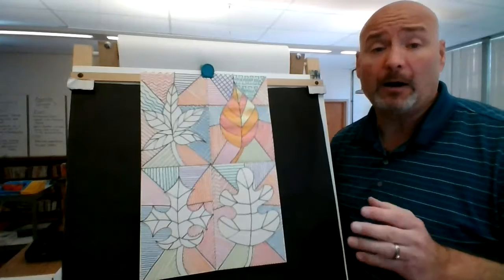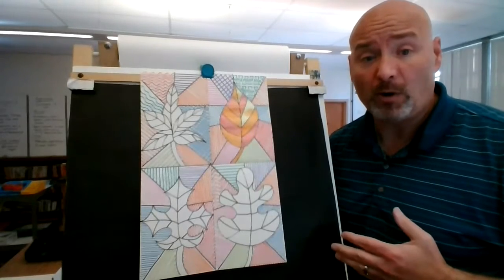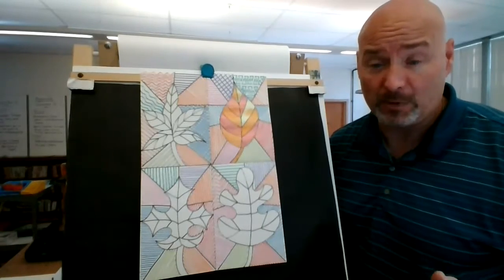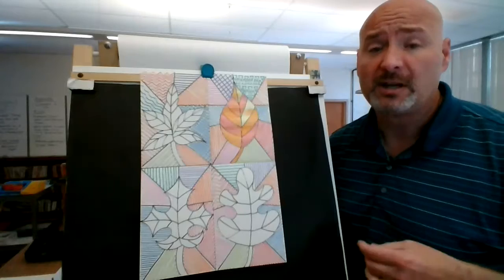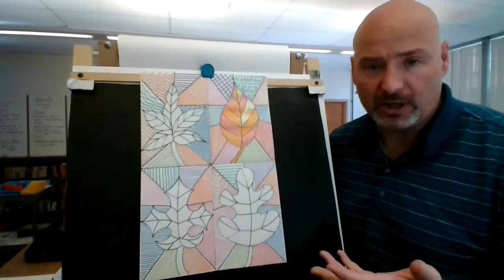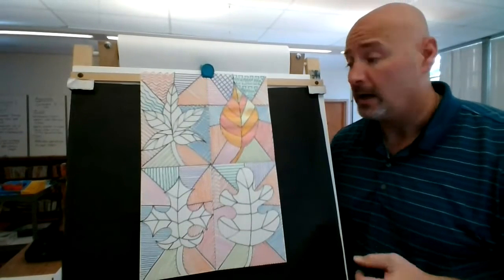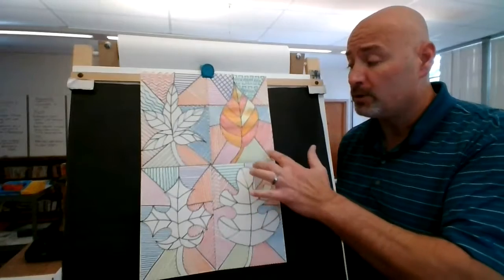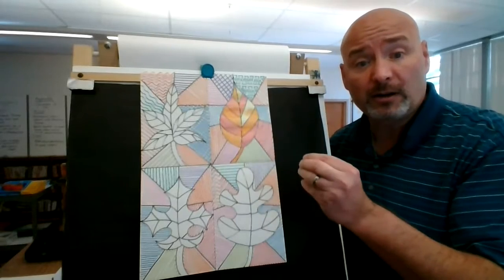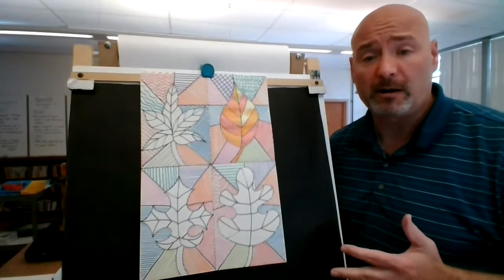Now, obviously, we have to think about what type of supplies we have at home. If you don't have watercolors, that's okay. Keep in mind, the watercolors are really cheap at the dollar store. You can grab those anytime you wish. But if you have colored pencils and crayons, then guess what? You can color the leaves in colored pencil and crayon just as well. You can also do the designs in colored pencils and crayons anytime you wish to. If you have markers, I would do the designs in markers, and then I would color the leaf itself in colored pencil or crayon if those are the supplies that you have. Either way, they're going to come out fantastic.